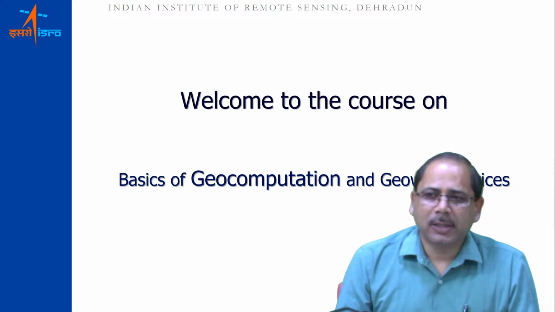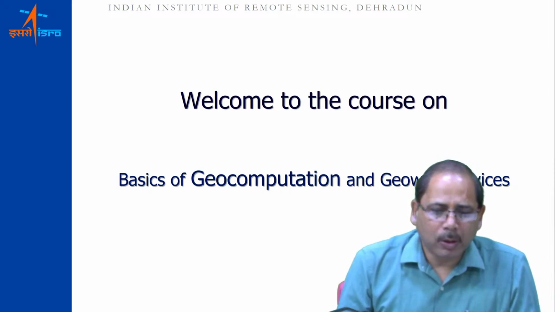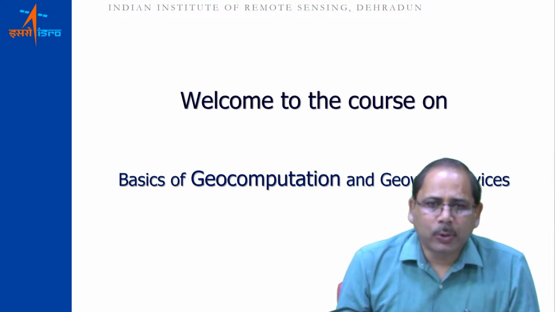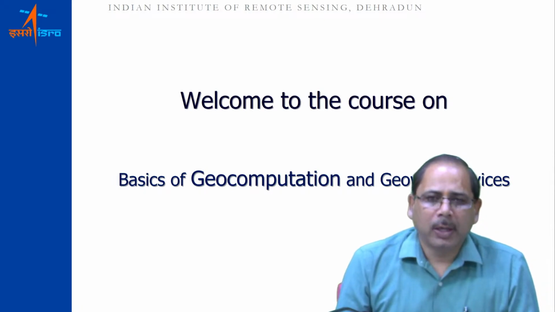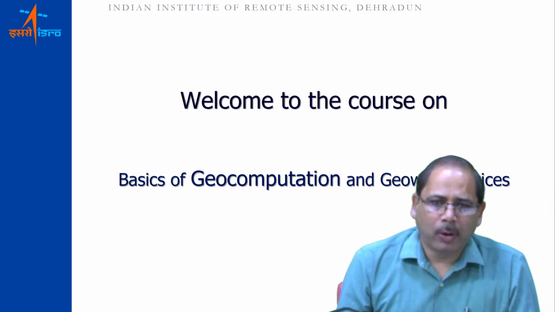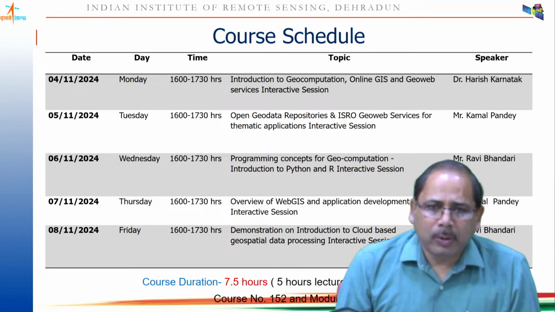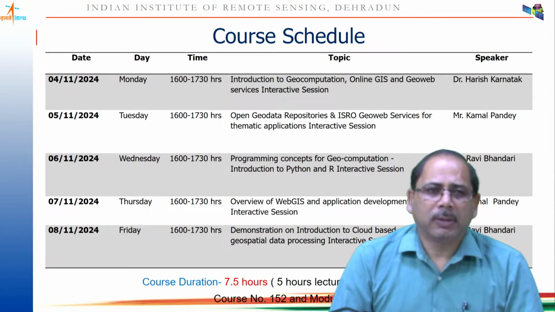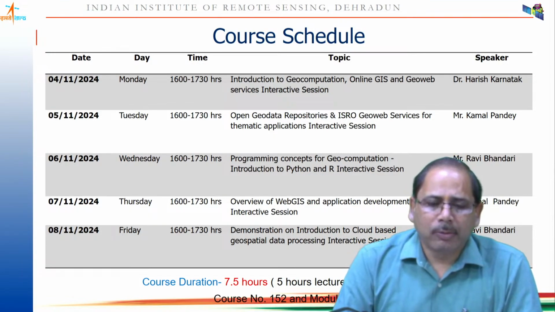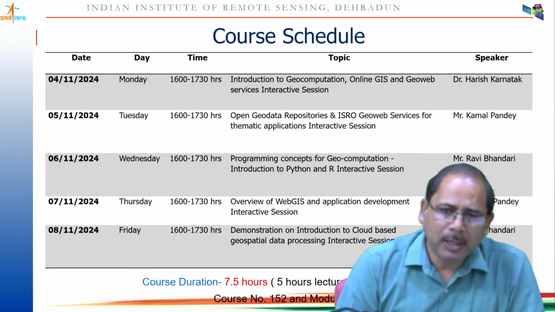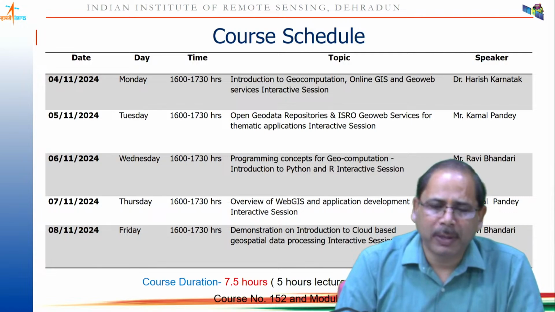And this is the first session of the course on basics of Geocomputation and Geo-web services. This is course number 152 and also module 4 of course number 146 on basics of remote sensing and GIS technology and its application. This particular course, which is a very short course, is focused on the basic concepts of geocomputation, and data science will also be covered here.